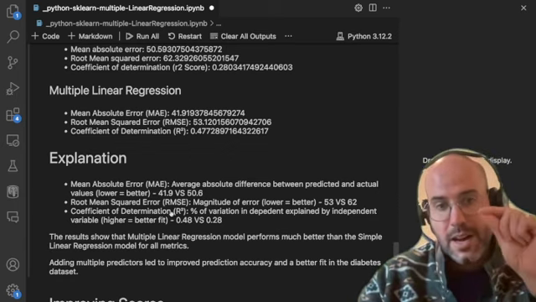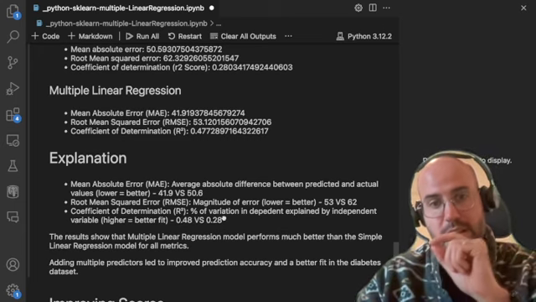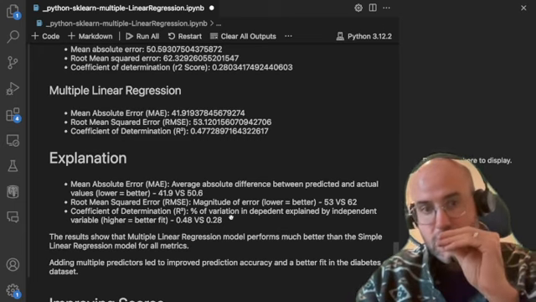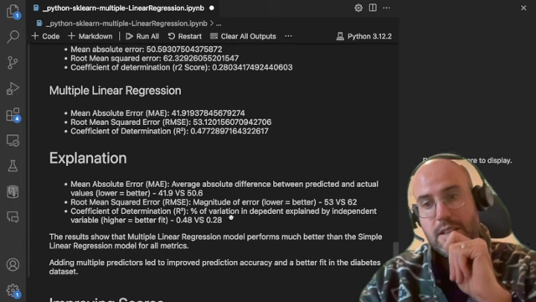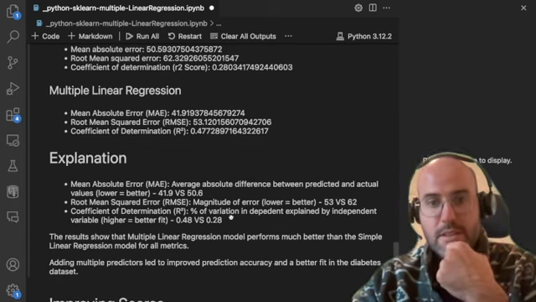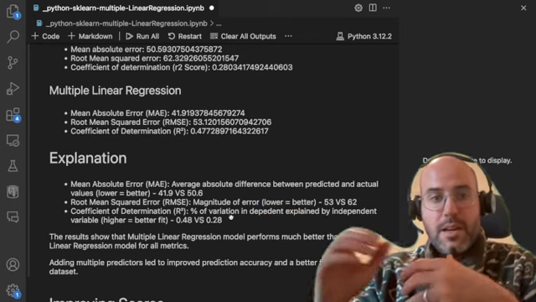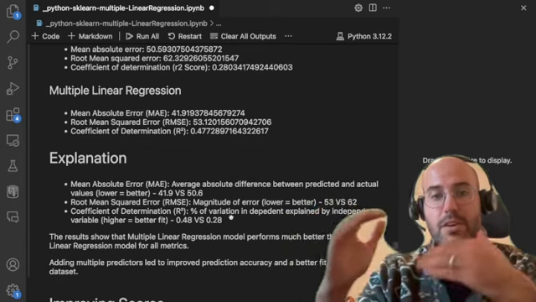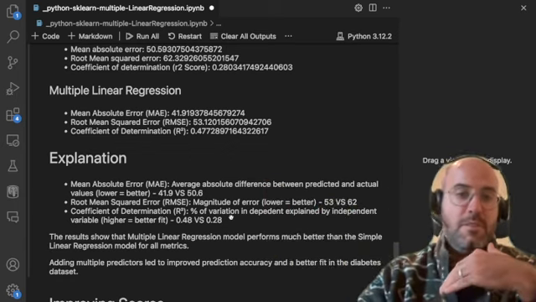You want to know what percentage of the variation in the progression of the disease is explained by all your independent variables. The higher it is, the better your model is fitted.